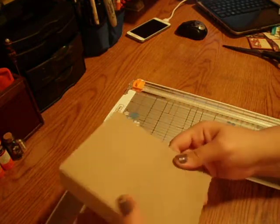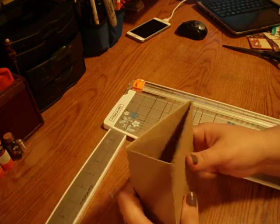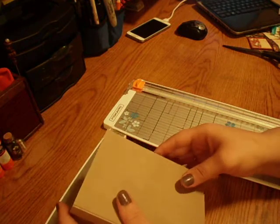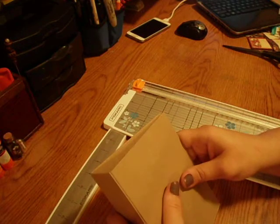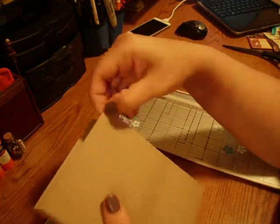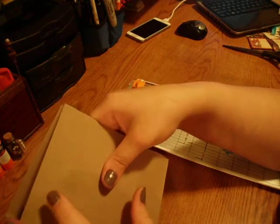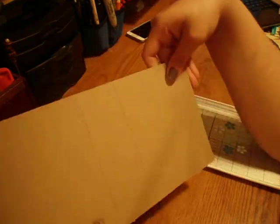If you have a good corner punch, you can punch off the corners. My corner punch is really, really bad, so I'm surprised I got it to work. I had to do lots of pressing to get it to go back down. I have to get a new one. What I did was I kind of just got it to outline, because I was pressing down. I got it to outline the corners, and I just cut the rest off with my scissors. So you don't actually have to go all the way through with your corner punch if you have one. But that's how you do that.